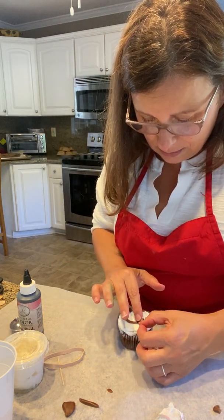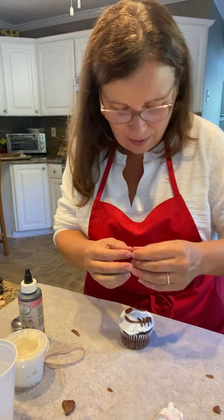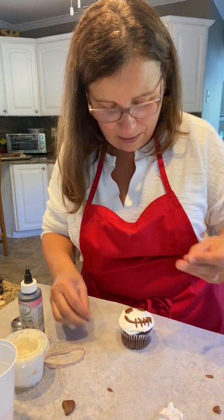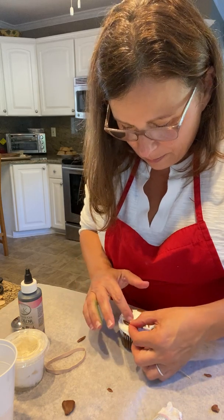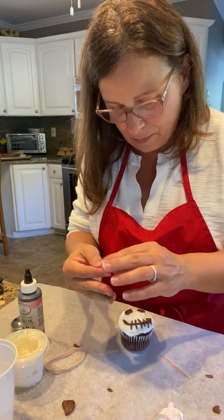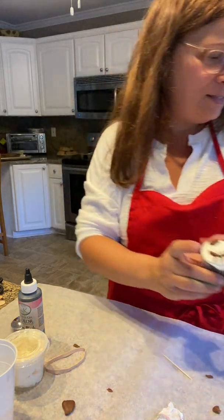See how easy this is? And if it's crooked, perfect. The creepier, the better. That's what I love about Halloween. Such a fun holiday to decorate with. And then also, like my mouth, I want to move this over a little. There we go. And one more. You could stop and rewind me at any time or fast forward me if this is boring. But there you go. There's your skeleton face.